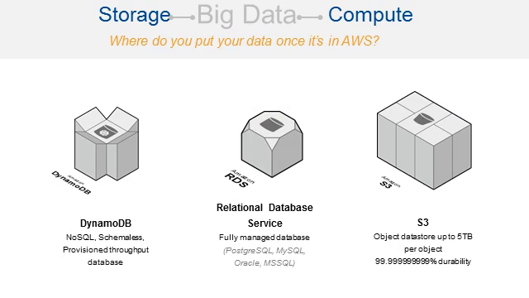That's an object data store, which I'm sure many of you will be familiar with. It provides for 11 nines of durability, which is a very, very high degree of durability. Your data only resides within the region that you place it in. So if you place data into an S3 bucket, which is located, say, in Ireland in the EU West region, your data will not leave that location unless you move it. So it can be good also for compliance and data sovereignty requirements that you may have to keep data in specific locations. But the main characteristic, of course, is you can store an unlimited amount of data in there in up to 5 terabyte object chunks with that very, very high degree of durability.